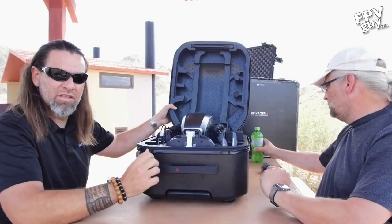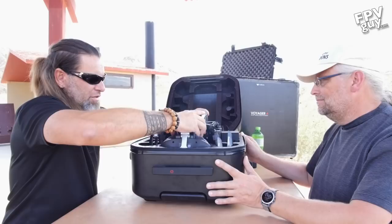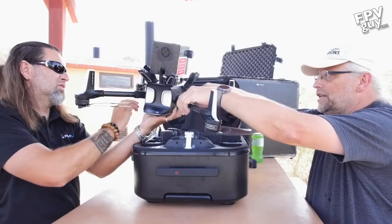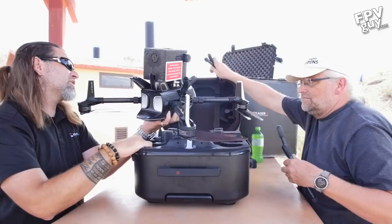We're going to skip the review part, but if there's something we don't like, we should just say it. I do like the way it all fits in here — it's quite impressive how simple it is. What I found out right away is we need to flip it upside down. Pull it up and flip it over, and let the arms fall. Make sure they're all the way down, and each one needs a good tuck. I like a lot of the systems coming out today — trying to keep them as compact as possible. This is a fairly compact, tight little system.